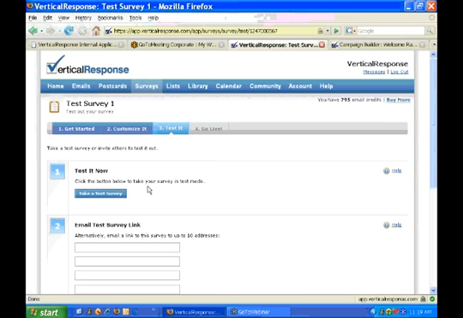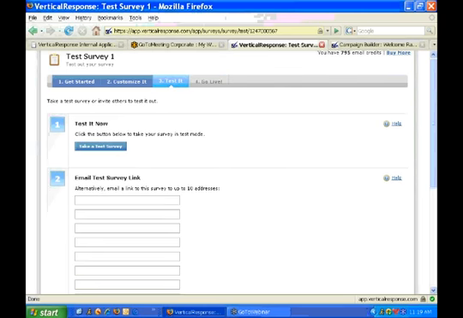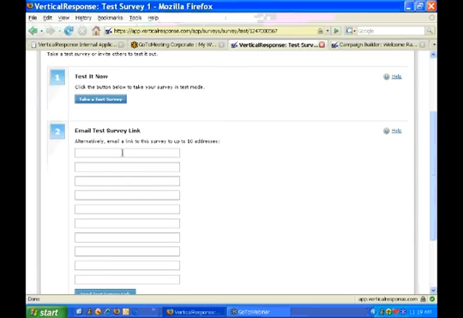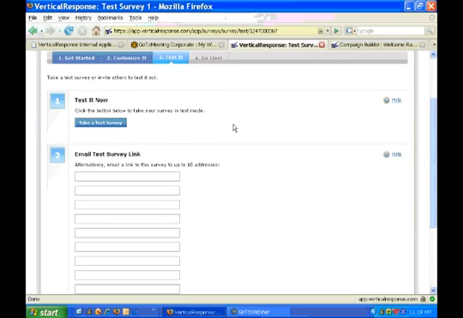So now you have the option to test the survey. And you actually do have to test the survey at least once before it'll let you move past this page. You can take a test survey right now, just right on this page, or you can also have a seed list of people. So if you have multiple people you'd like to test the survey out, check it out before you submit it or before you're ready to give it out to people, then you can do that.